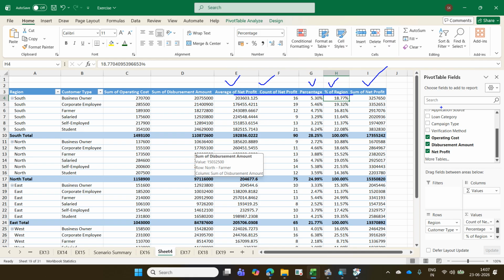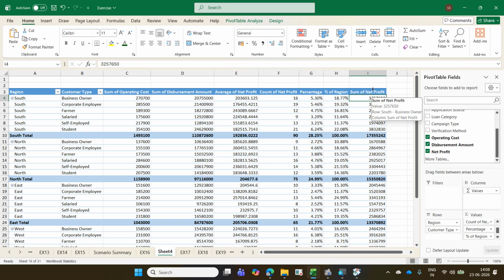Next is how to create our own formulas. We'll do more exercise on pivot. As I told, it's an important feature. Can I write my own formula? For example, I want to know discount. Let me take the net profit. Out of the net profit, 5%. Out of net profit, 5%, I want to know what is my discount.